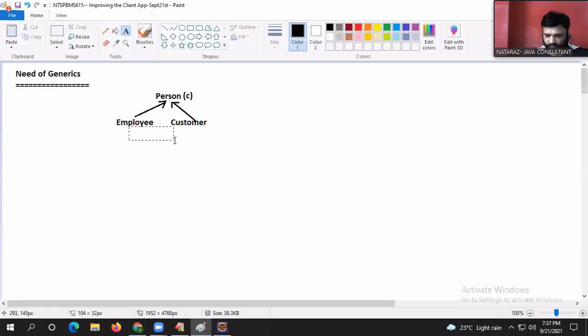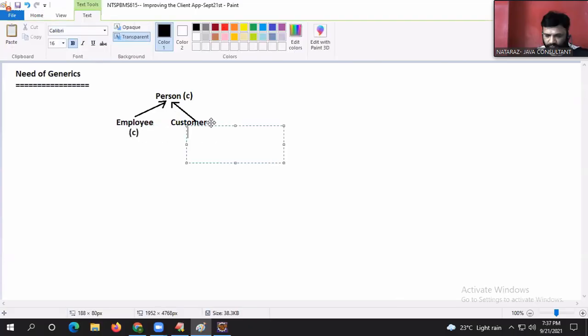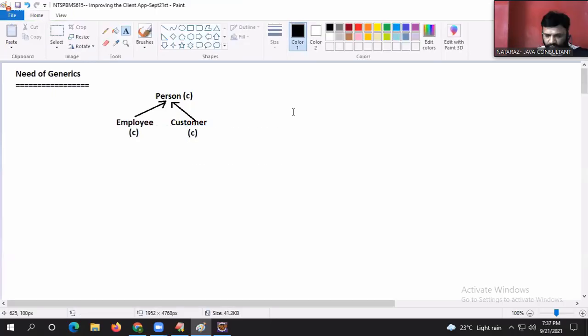Initially, for a few days, the classes will be like this only: core Java linking with Spring. Improvisation means improvement.